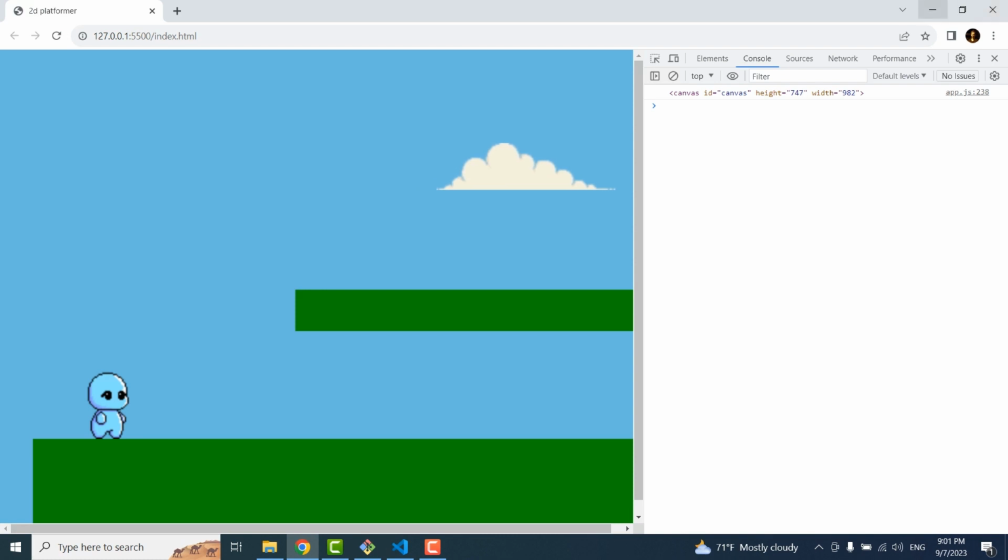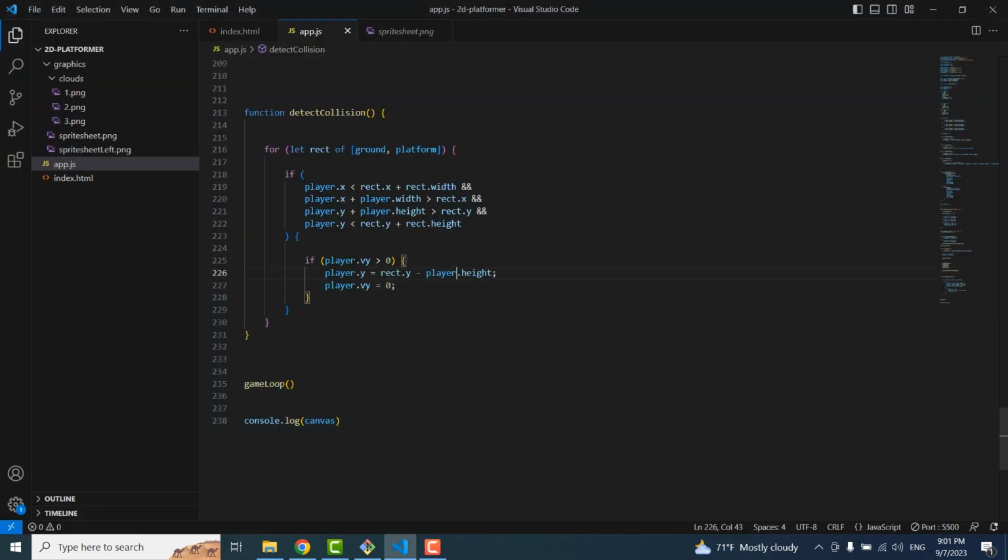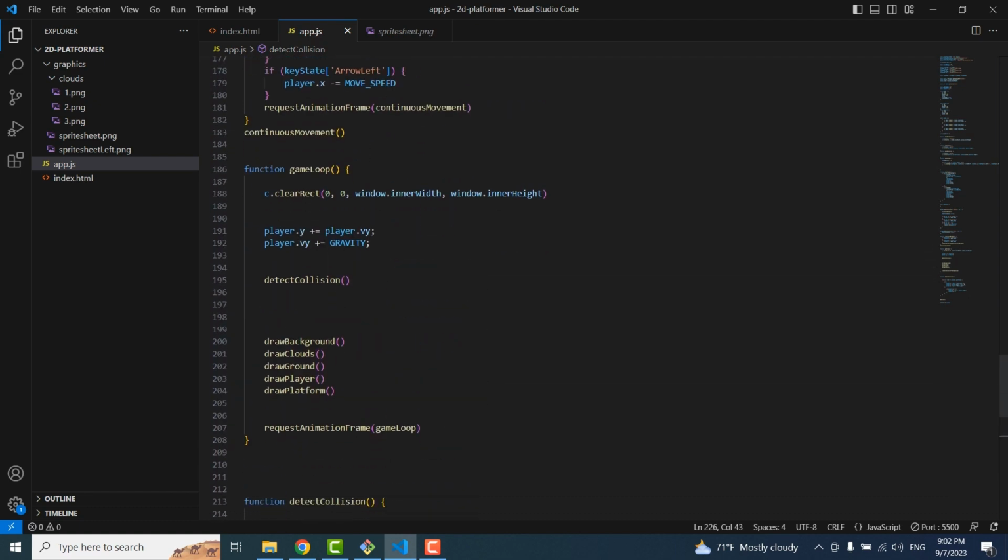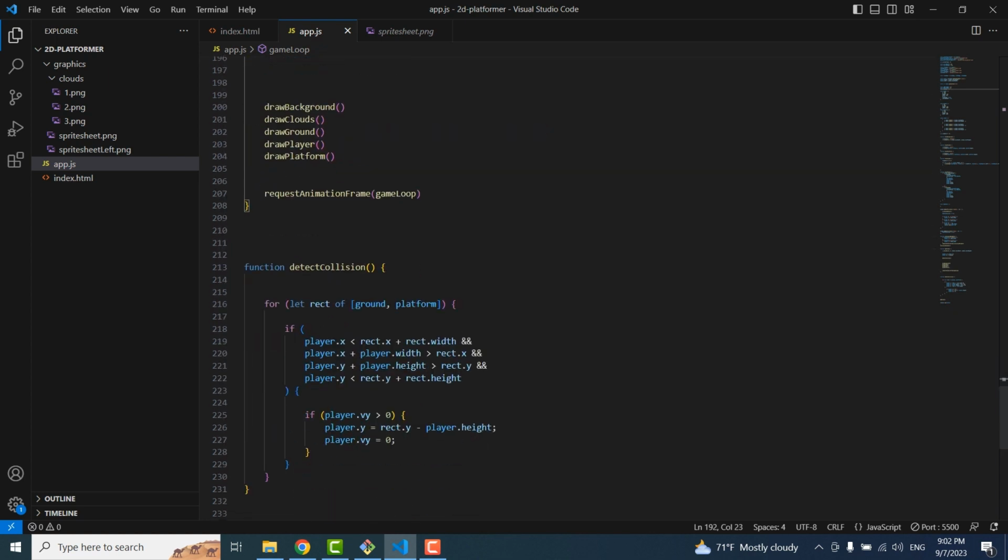So technically, if we want to be frank, what's actually happening here is our player is continually falling. Gravity is always having its effect on our player. Every game loop, we are adding vertical velocity to our player y position, and then adding gravity to our player's vertical velocity.